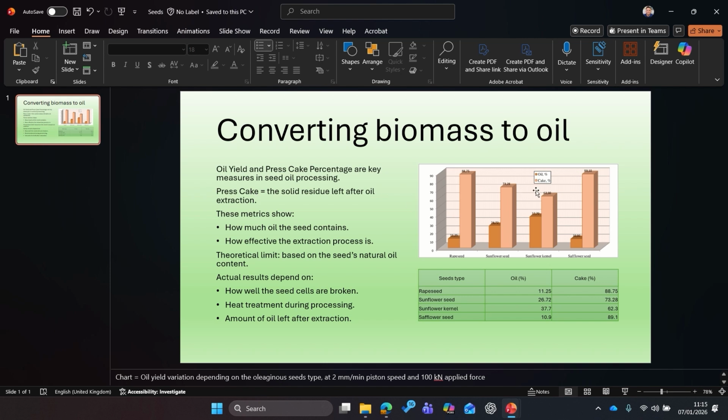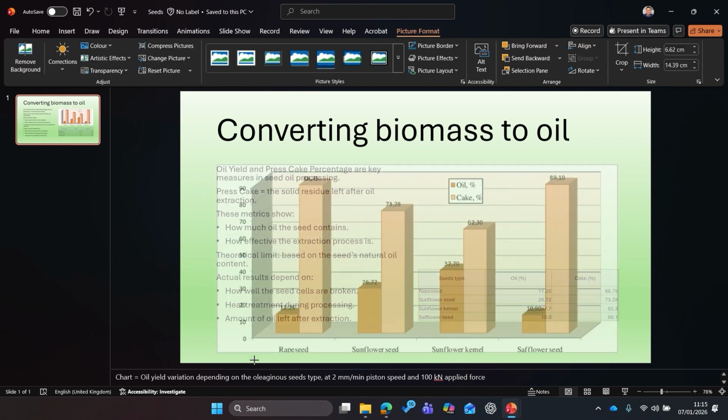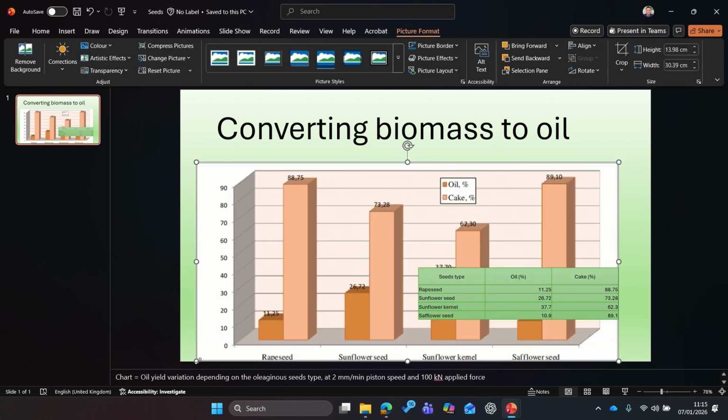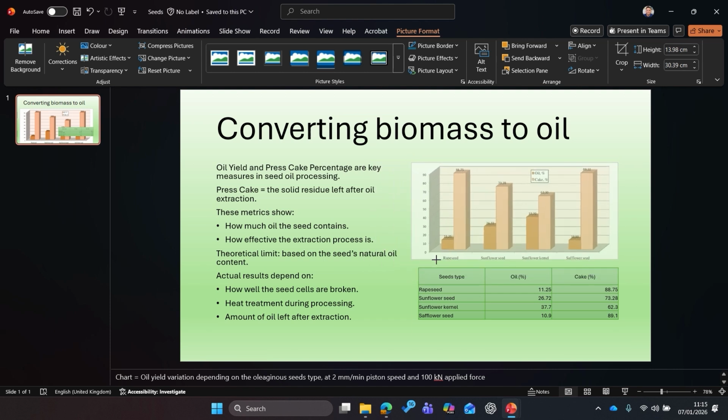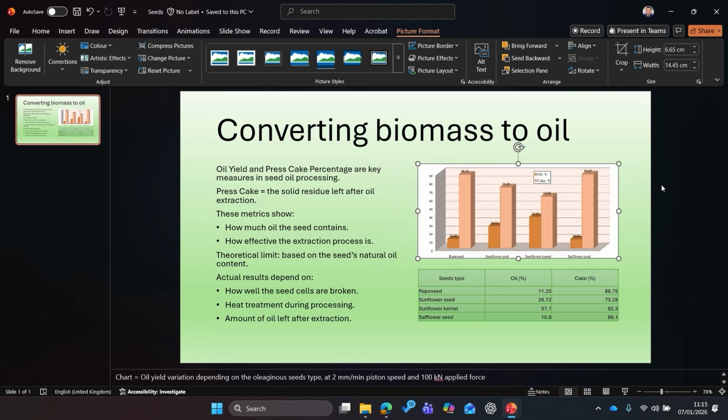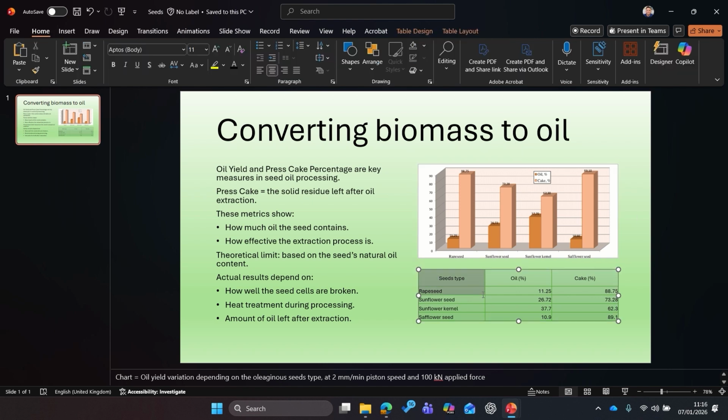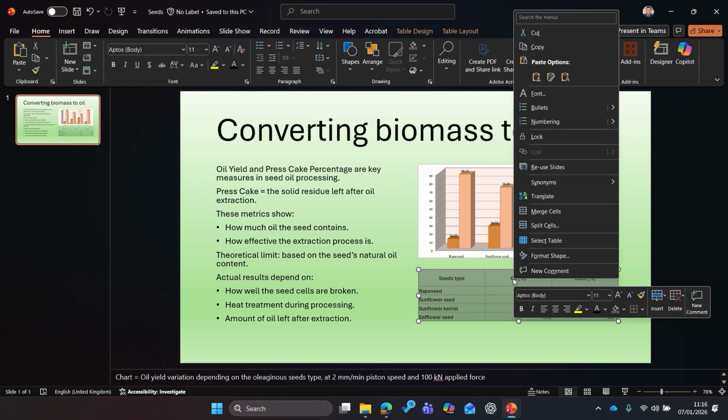Next, let's take a look over here at the picture of a chart. It's not actually a chart, it's a picture of a chart, and I've got the data underneath it as well. The problem with a picture of a chart is that screen readers or people with visual difficulties may struggle to see that. So we're going to turn this into an actual chart. I'm going to take my data down here and copy that.